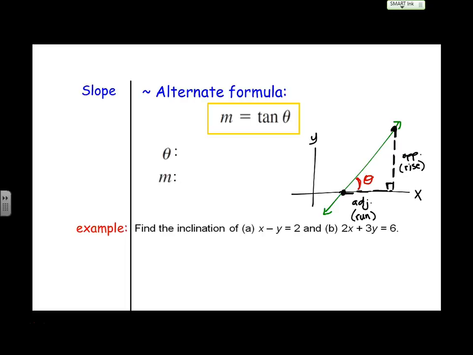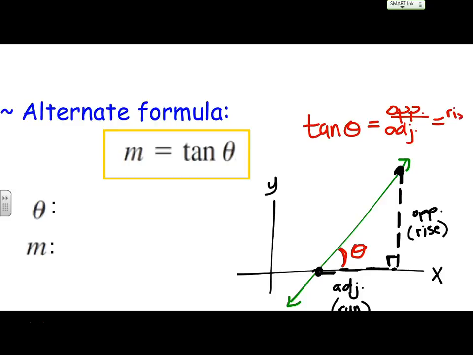So let's see if this formula can make some sense. M equals rise over run. Why is that tangent? Oh, come on, you got this. Exactly. Tangent is opposite over adjacent, right? And if tangent is opposite over adjacent, what can we use with our new synonyms? Rise over run. Does it make sense how M is really tangent?